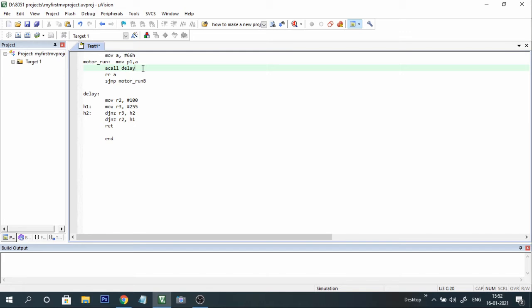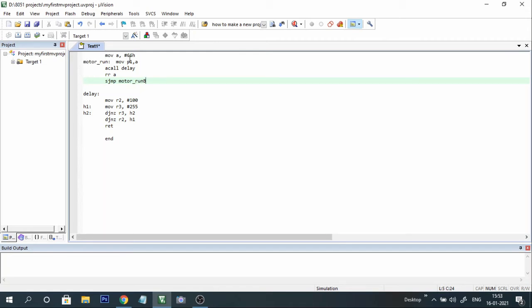A call delay is to give some response time to the motor. RR A is to rotate the bit pattern in the A register to obtain the next sequence to advance the motor to the next position. Now this line is to loop back to the motor run again.